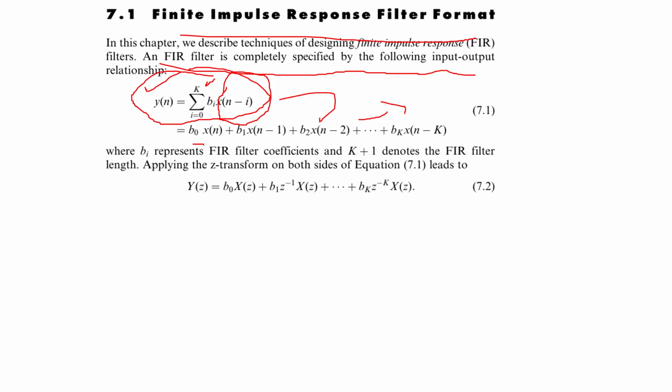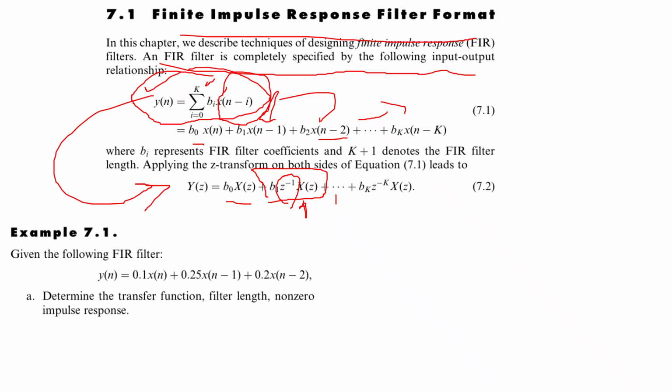Finally, if you take the z transform of this y[n], then you will get Y(z) equal to b0 X(z) plus b1 z inverse X(z), right? Why is it so? Because we are delaying in the time domain. So n minus 1 means just multiply by z to the power minus 1. If n minus 2, then z to the power minus 2. N minus 3 means z to the power minus 3 and X(z) will be there, right?